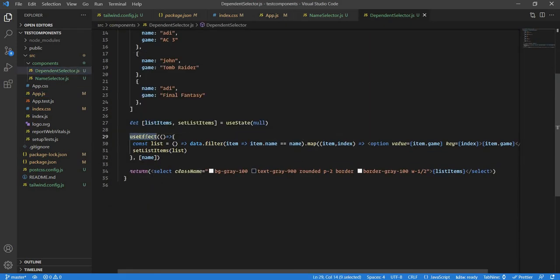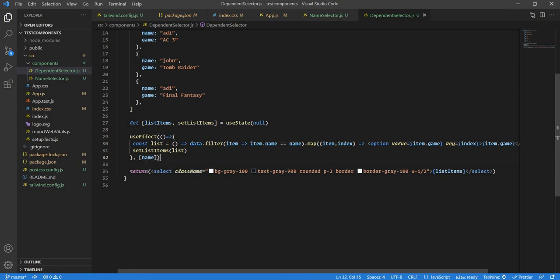we have a useEffect. What does useEffect do? It's a function which runs when there is a change in a related value. It's the same as computed properties in Vue, or like a mounted hook as well. Sometimes it's called the mounted hook of React, but you can also use it to mimic the computed property function of Vue, if you're aware of that.